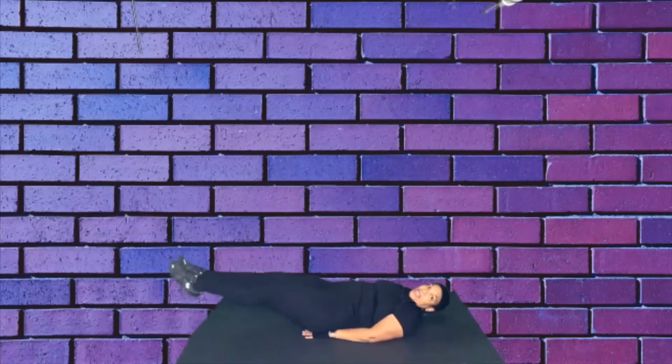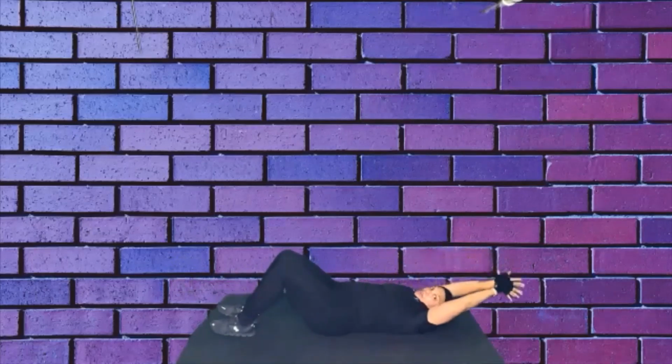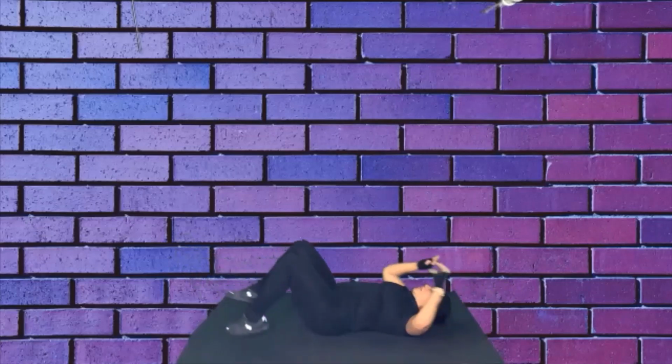If it's way too easy and you want more, you can always put your arms overhead and hold it out here. Otherwise, hands below the bottom or beside the bottom of the spine. This is it. Belly's tight. There we go. Here we go.